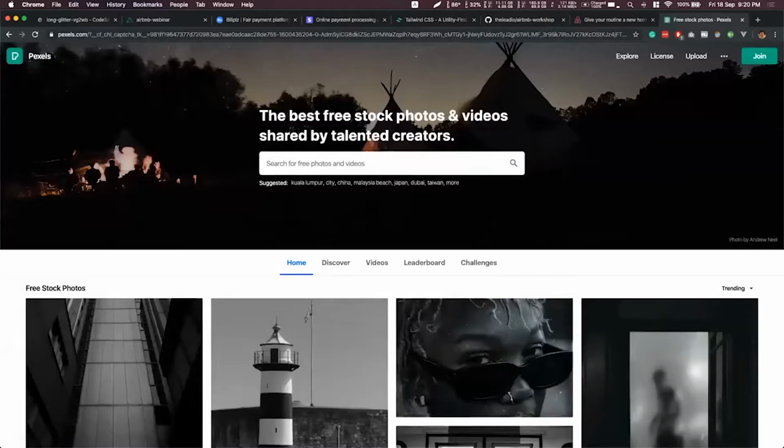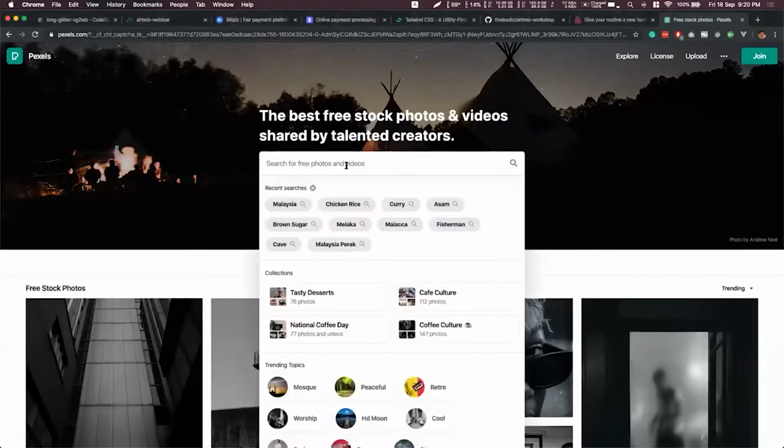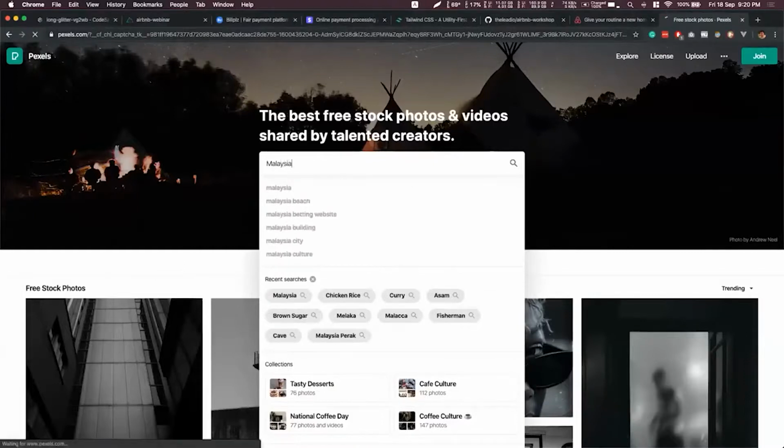So this one is a free stock image. I think everyone likes free stuff, right? You don't want to pay anything, right? So this is a place where you can search for free photos and videos, and then you can use them inside your web application. So for example, I want to use Malaysia.